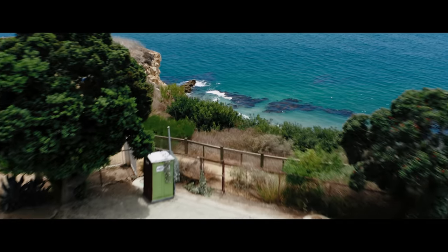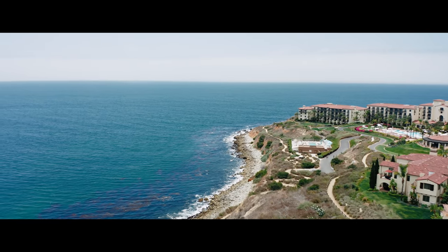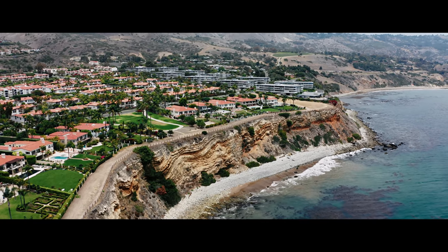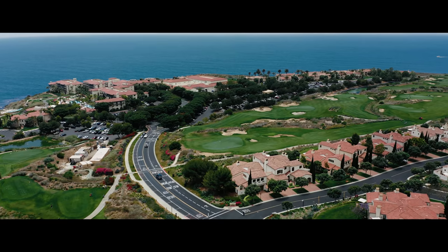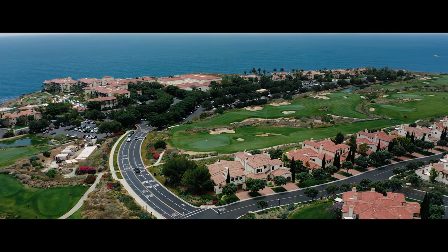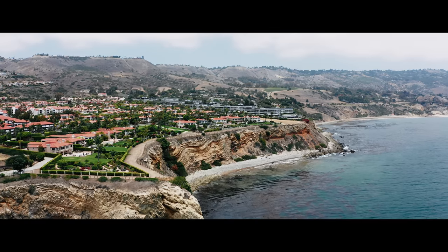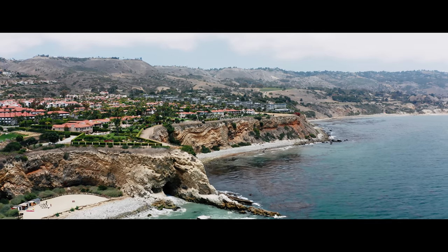A fun fact about Rancho Palos Verdes is that it's home to Terranea Resort. Terranea Resort is a hidden gem on the Los Angeles coast. This 102-acre luxury Southern California resort destination is surrounded by tranquil waves and offers dining, spa services, golfing, events, and more. One of the guiding principles in the creation of Terranea was to weave it into the cultural, historical, and social fabric of the peninsula.